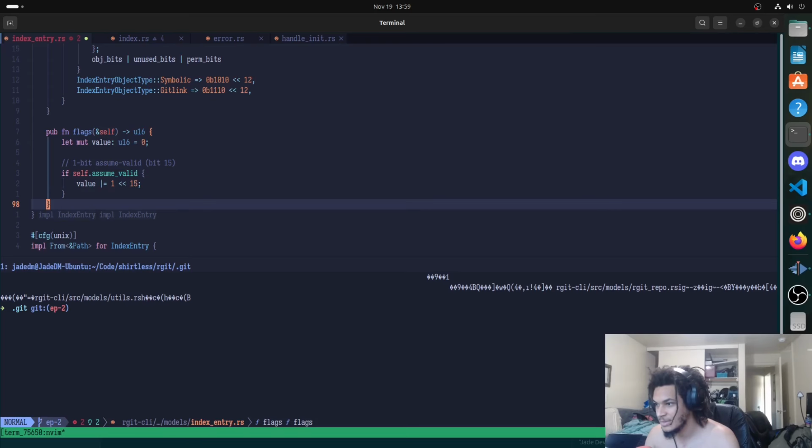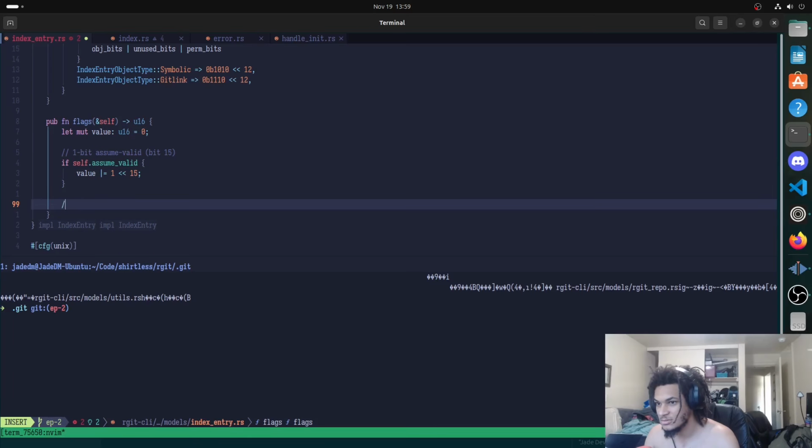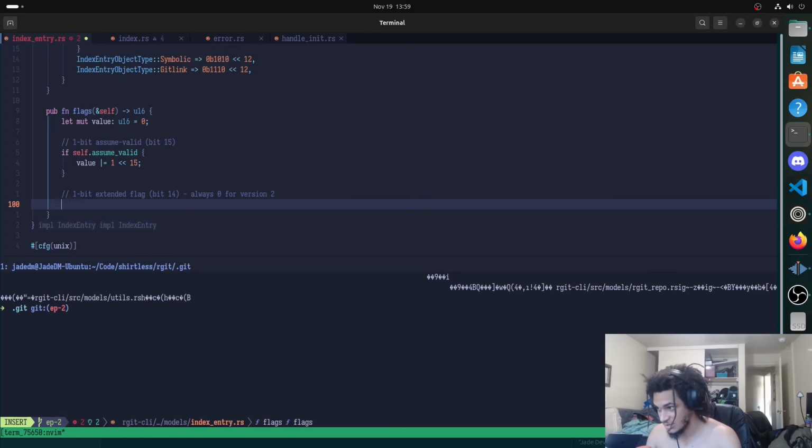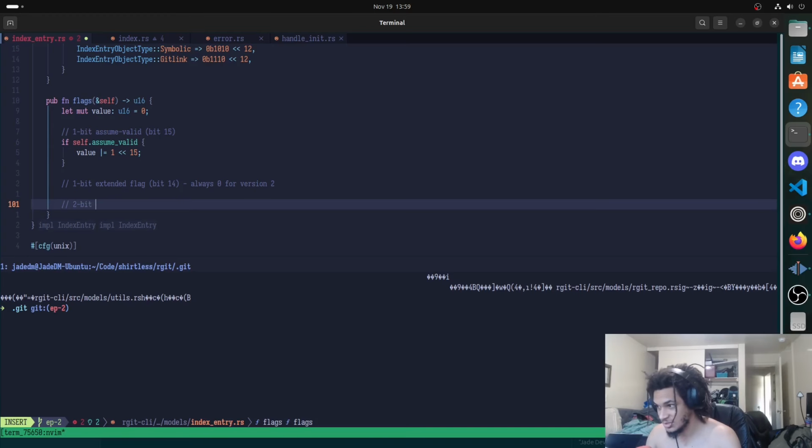Okay. So, 1 bit extended flag, bit 14, which it does say always 0 for version 2, which right now we're just going to be focusing on that. So 2-bit stage, bits 12 through 13.